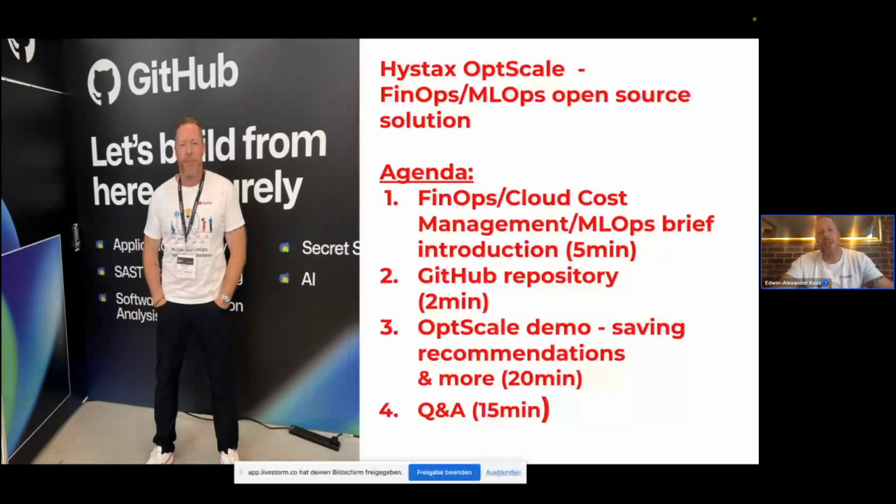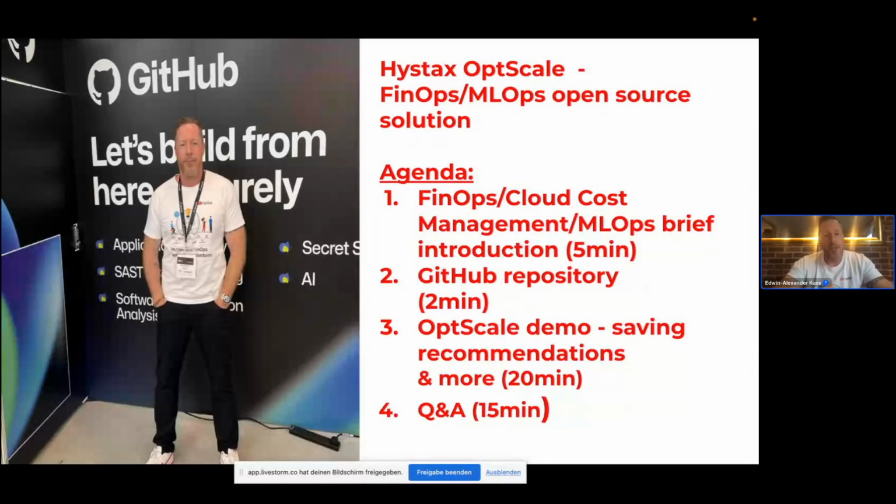As you can see, I don't work for GitHub, I still work for Hystax, but I like this picture because I want to brand it in your brain that this is a fully open source solution. There are many MLOps open source solutions. There are a few FinOps open source solutions, but Hystax OptScale is the only combined FinOps and MLOps solution.